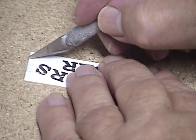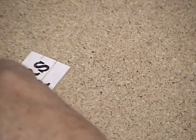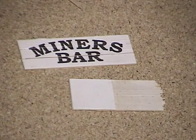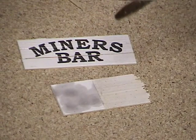Here I'm just scoring it with the razor knife. Just roughing it up a bit. Getting out my stains that I use for the rest of the building. And just going to wash some stain right across there. Now here's a little sample of it to experiment with to see how it's going to look. Make sure your density is the way you want it to look and the color is going to look okay.